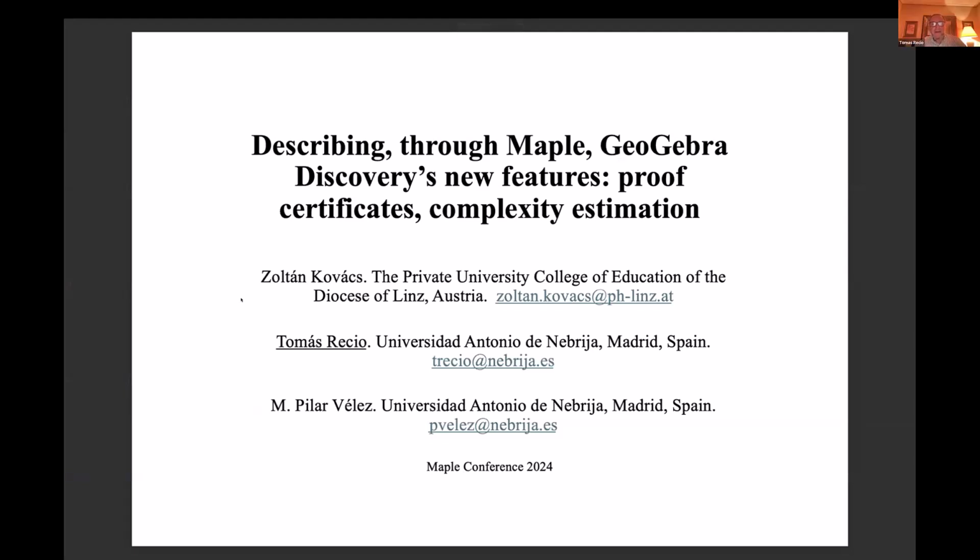Okay. Yes, that's great. So in some sense, this presentation is not that different from the previous one. Our game here is not baseball, but elementary Euclidean geometry at school. Also, our player is GeoGebra Discovery. That is an automaton, a robot that discovers geometry theorems. And what we want to do is keep a record of some kind of scores about the theorems that this robot proves.